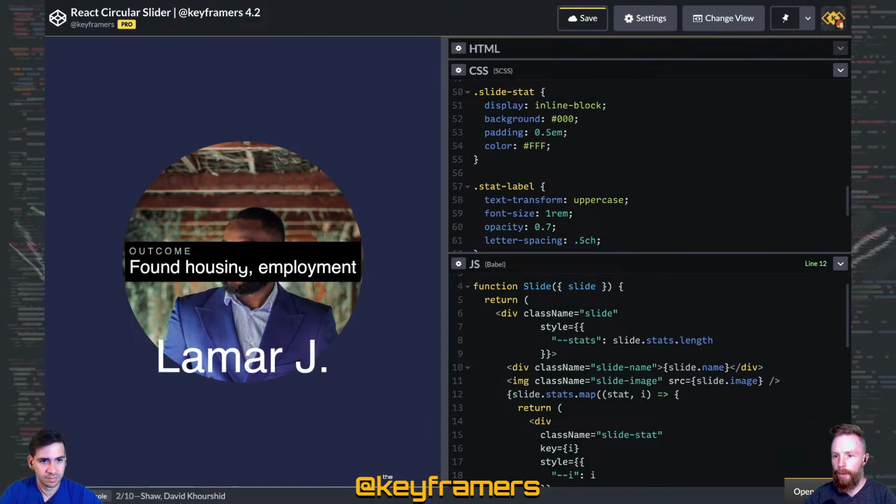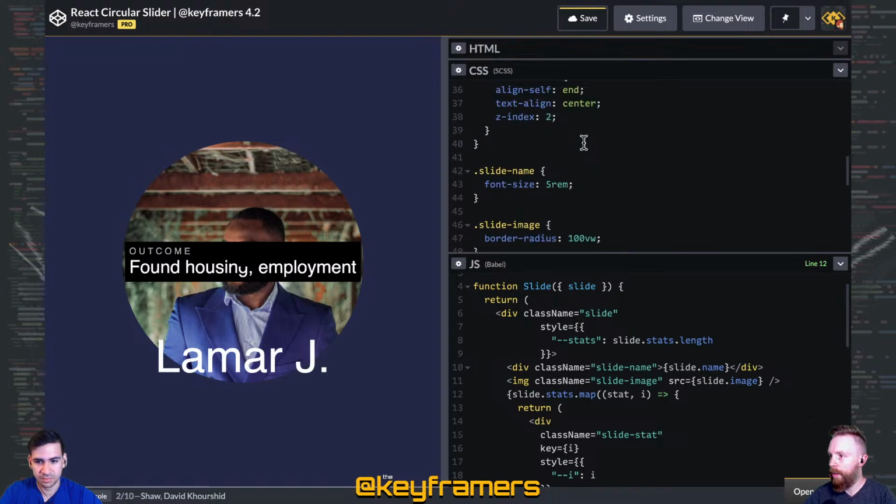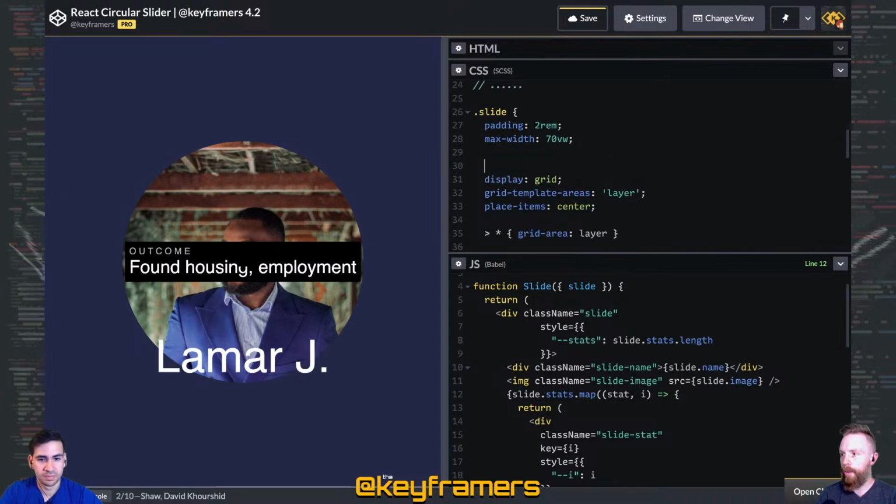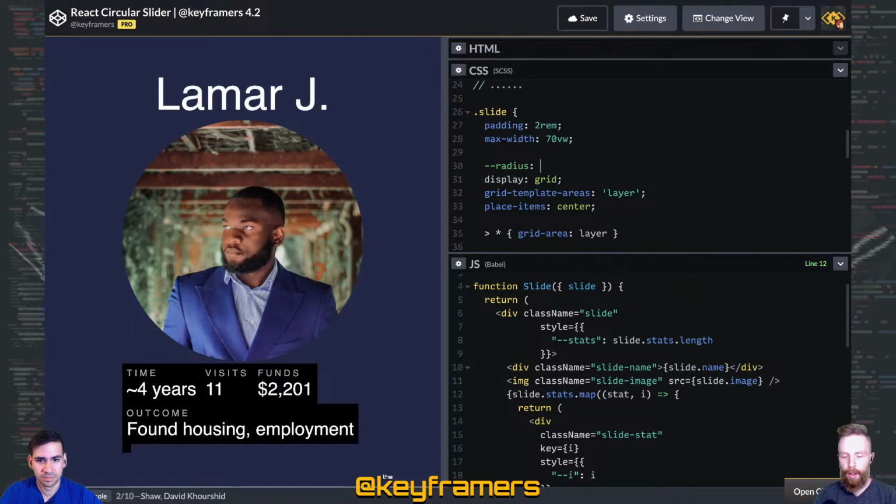Let's go ahead and add on the parent a radius, and we'll say something like 30 viewport width.